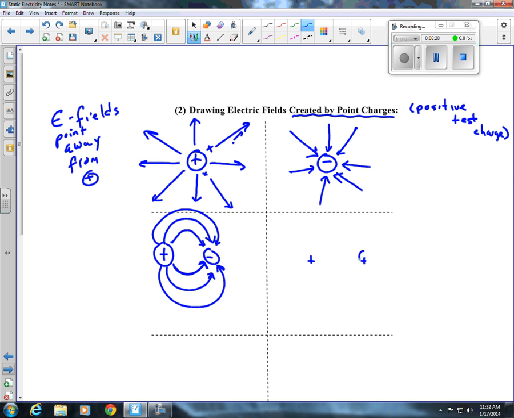If I had a positive and a positive, I imagine a little positive charge there. At first, it's going to repel from this positive it's near to, but as it gets closer to that other positive, it's going to curl away from that one as well, because it's repelled from it. And it's symmetrical, so one down here is going to repel down like this. One over here is going to start out trying to get away from that one, and then curl away from the one on the left, like this. And you end up with an electric field that looks like that.